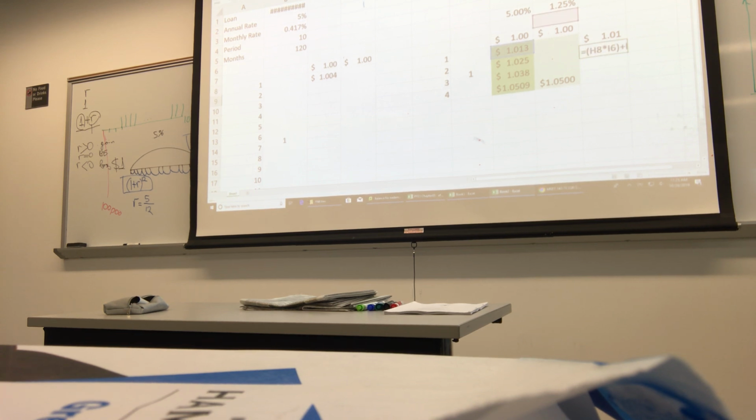Why do you make a mistake? Because you do not lock things. This is a very common mistake. Make it as many times as you can make it. You will learn how to correct it. What do you need to do? You need to take the rate. What rate? From I5. I5 needs to be fixed. If I5 is fixed, then you bring it down here. You made 3 cents. Is this correct? Is this correct?